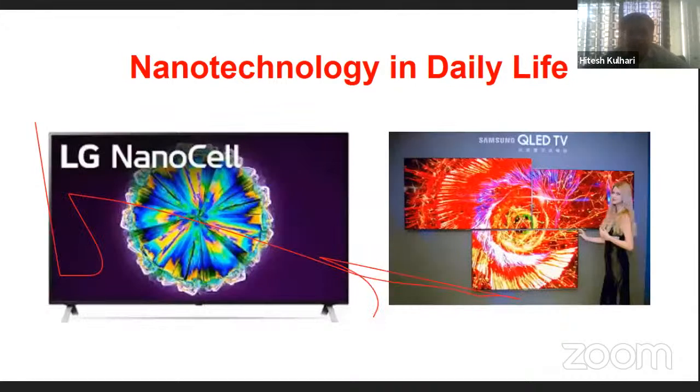And yes, another example is the quantum LED. You might have heard about the Samsung QLED. It was launched about 5-6 years ago, and these are made up of quantum dots of size around 2 to 5 nanometers. Recently, LG also launched NanoCell. Those are also made up of quantum dots. So this is an example of the application of nanoparticles in physics.